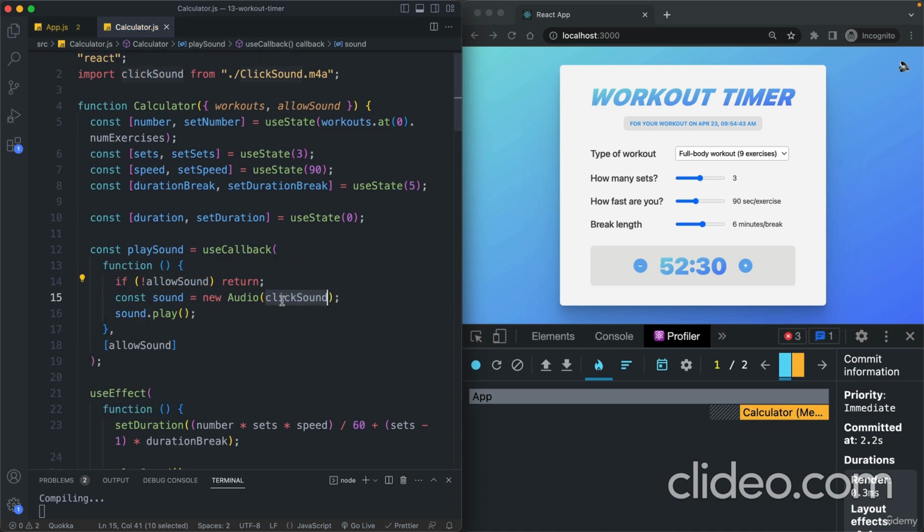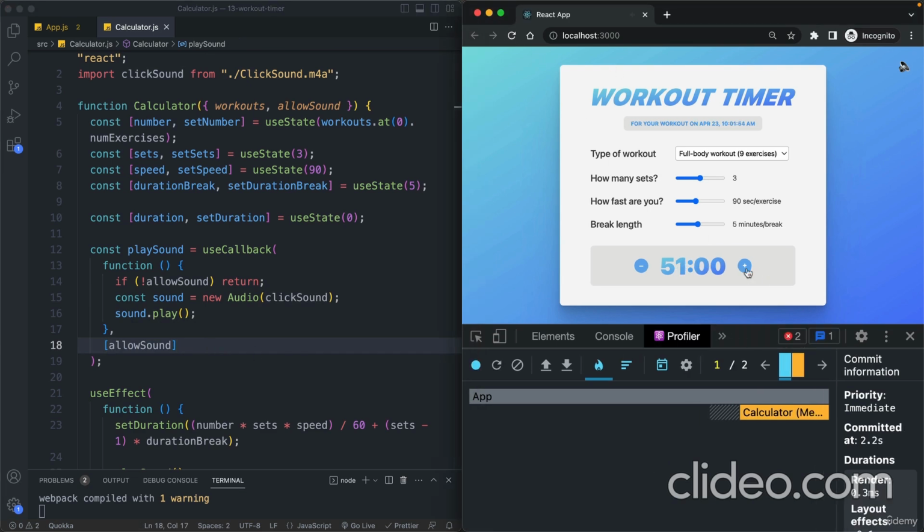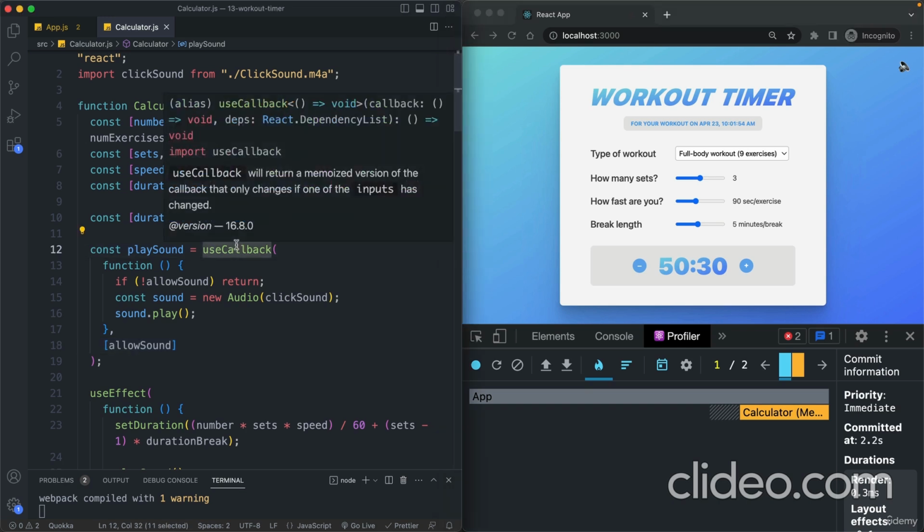And therefore, if we now save this, we get no warnings, meaning that our dependency array is complete. And so if we try this now again, then it is actually back to working. And it does work everywhere. Nice. So yet another use case of the useCallback hook.